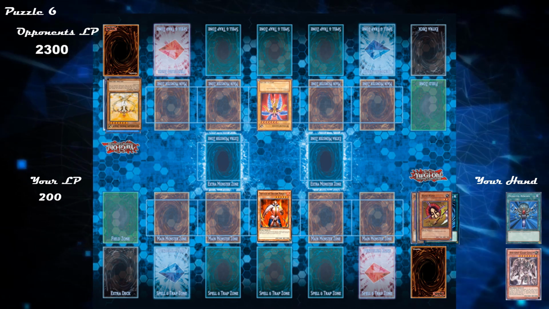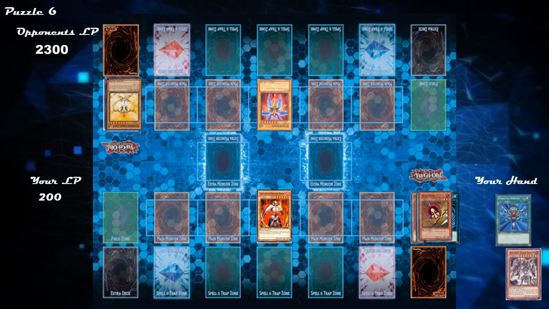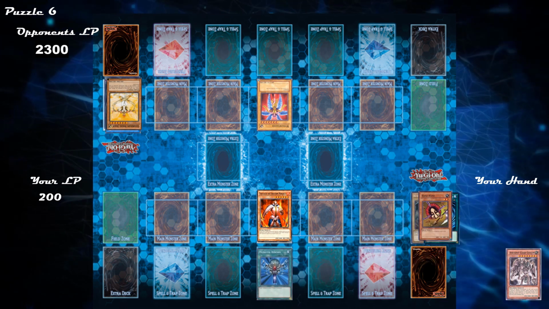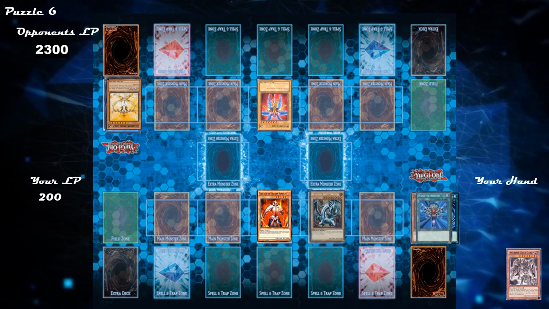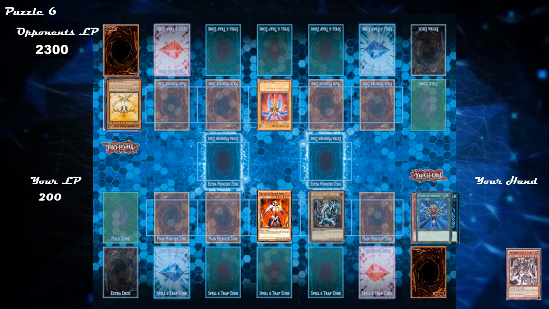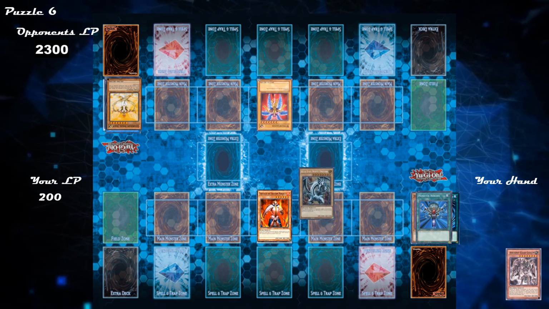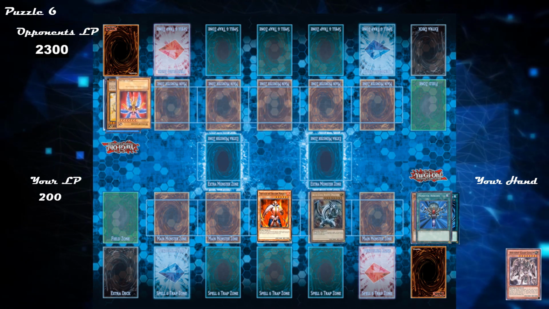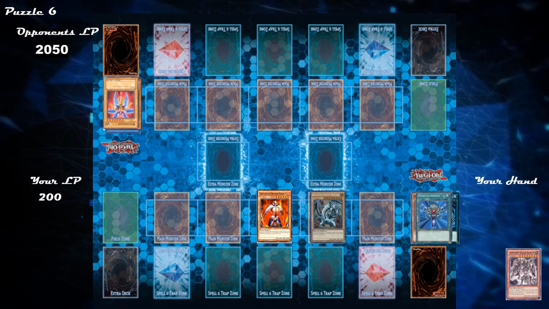Finally, to get rid of Wing Weaver, we can use Monster Reborn to bring back Blue-Eyes White Dragon. Blue-Eyes can swing over Wing Weaver, leaving your opponent with 2050 life points, which is low enough for Thestalos to attack for game.